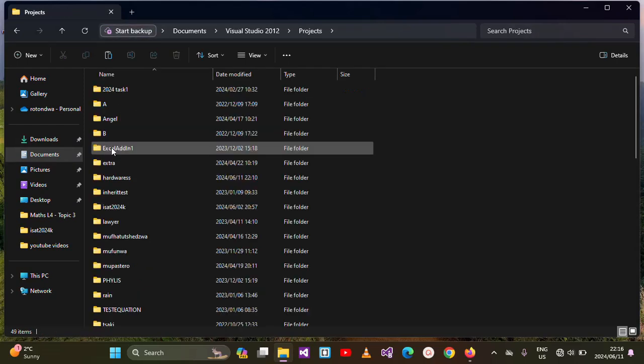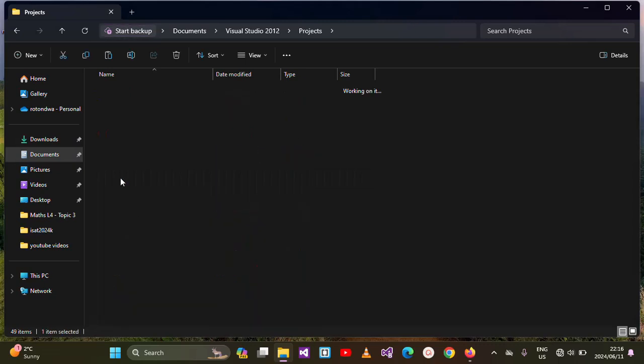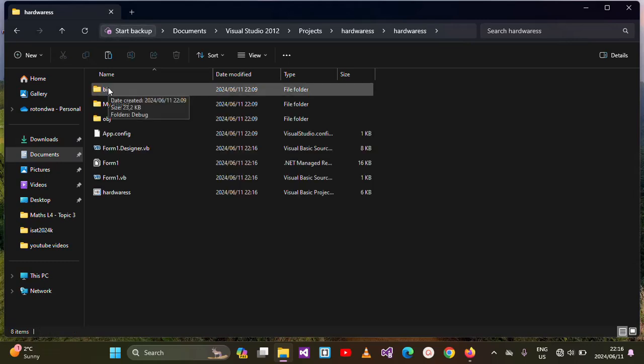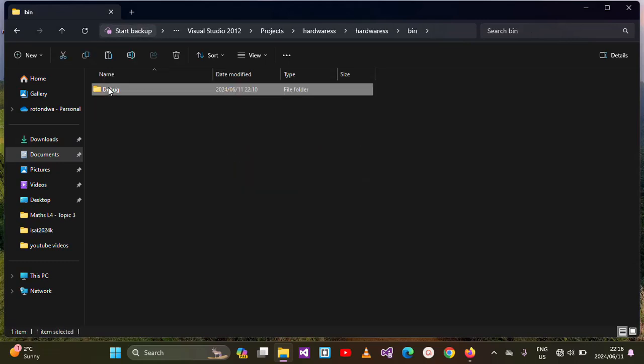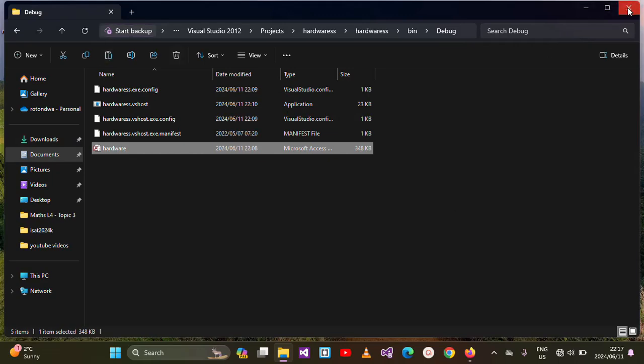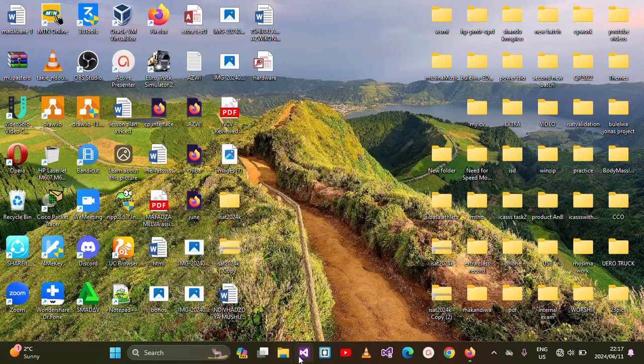Go to project, and we need the project of the one that we are doing now. It's called hardware. We enter hardware, again hardware. Then we go to bin debug. Inside bin debug, we paste our database. There we go. And we close, and then we go back to VB.